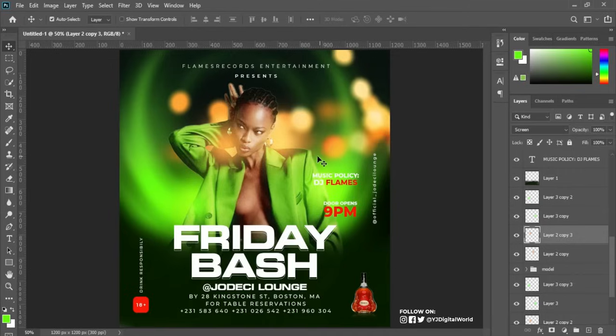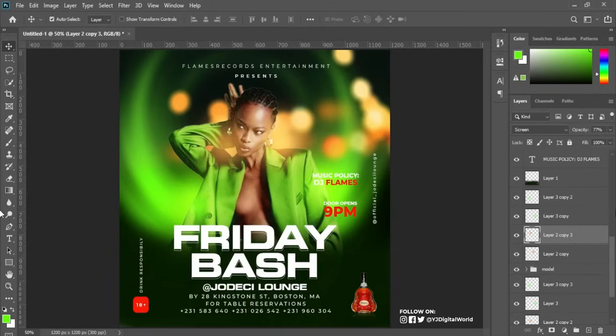So to show a light reflection from the background. That's why I did this. It's as if the light is coming from the back of the lady, so that you see some of those tones of the light there. To control this, I will have to reduce the opacity a little bit. I don't need it to be very much for this. That's in terms of this.